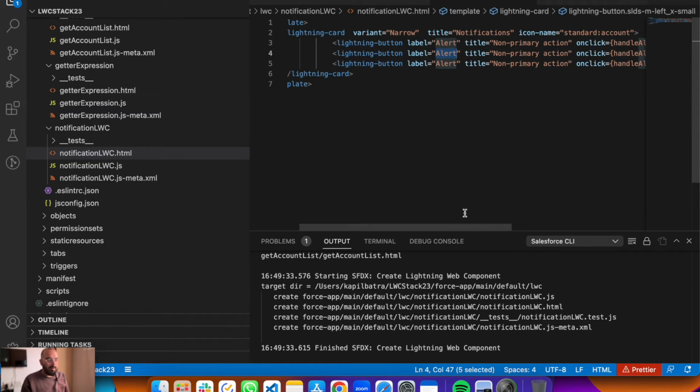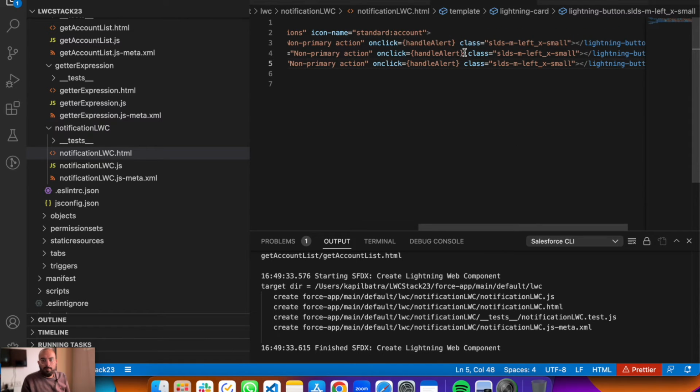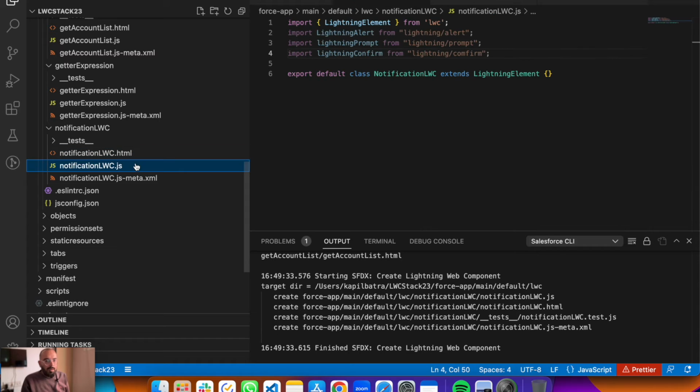So here we will use confirm, and the third one prompt. So this will be handleConfirm and handlePrompt now.